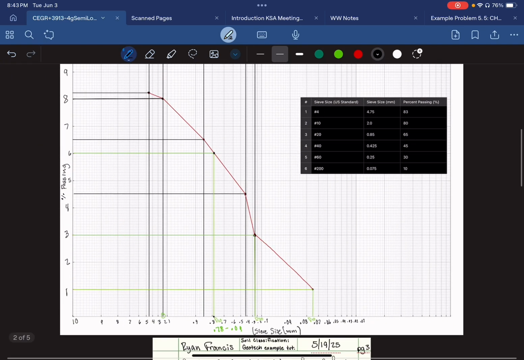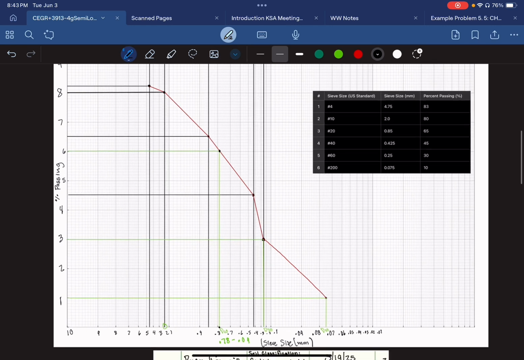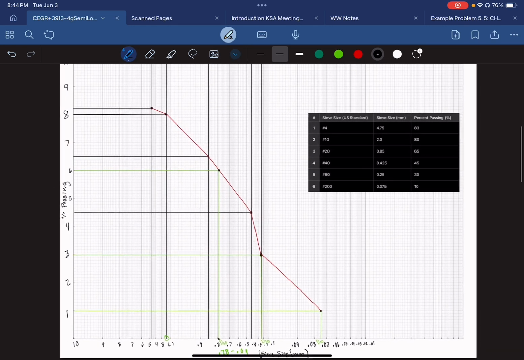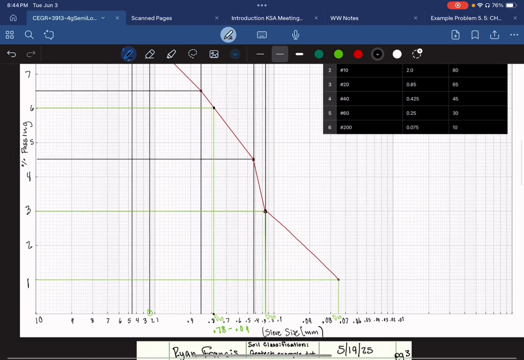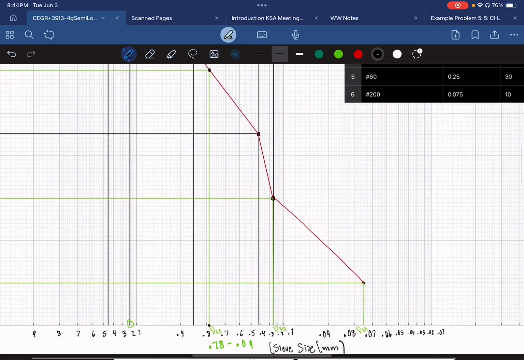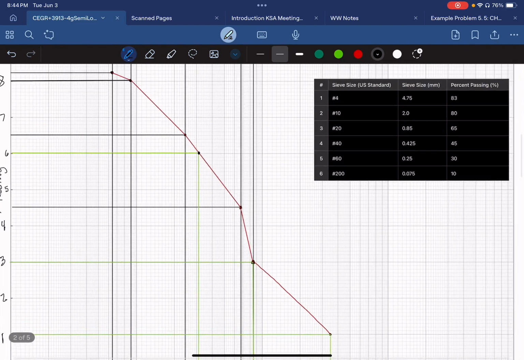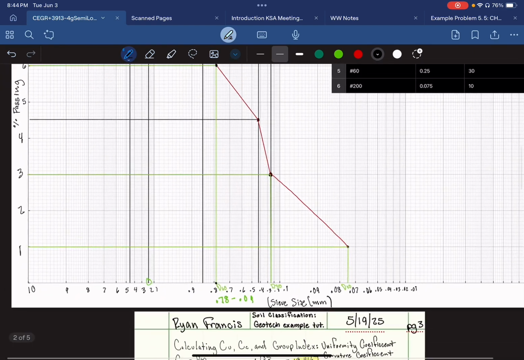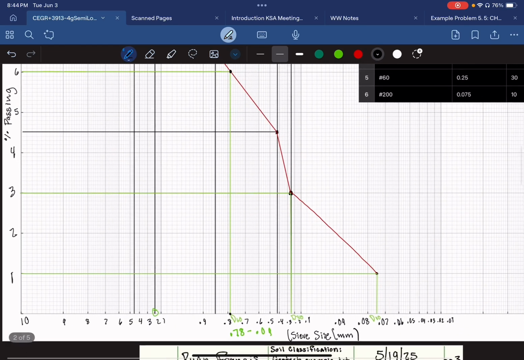Let's move on here to the D10, D60, and D30. So now that you got it all graphed up, you're gonna look for where it goes and meets D10. So that is gonna be in the number 10 subsieve. So that's gonna be right there on the point. I made it super easy for you just for the first example.